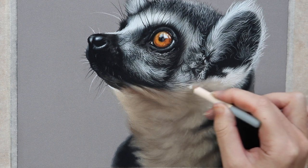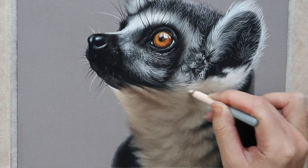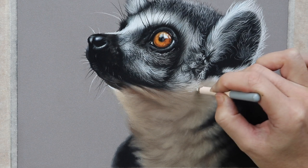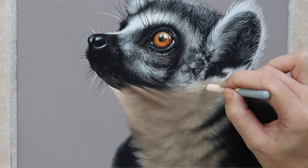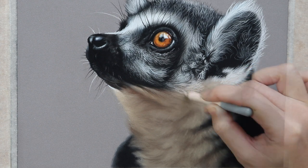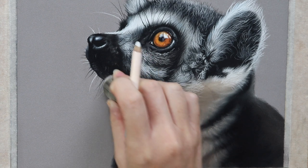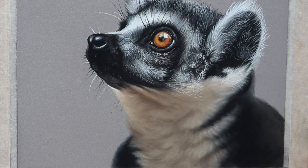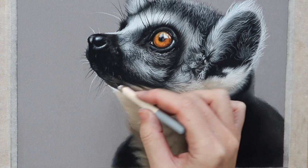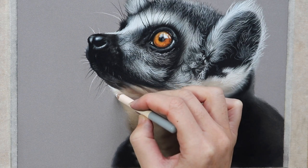So here as well, slightly shorter ones as we move around to the face and just crisscrossing them slightly just to make them a bit more natural and less perfect. Quickly going to take my rubber and just reshape the edge there. I just want to make it a little bit less rounded. And then working some white hairs out here as well. So out into the background, nice and bright here. So again, can confidently work white hairs straight on top.